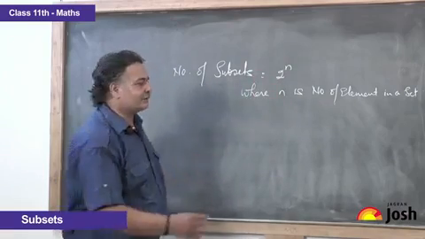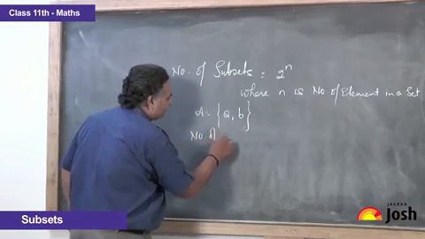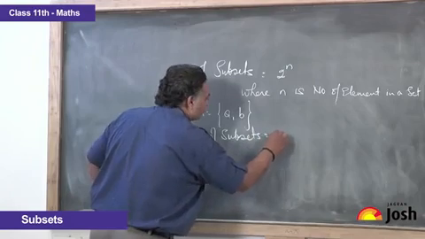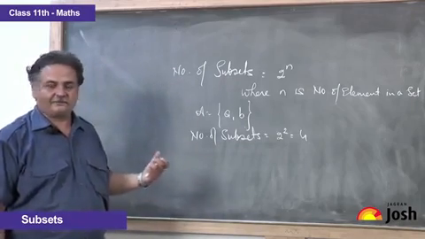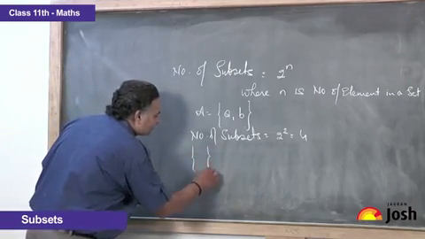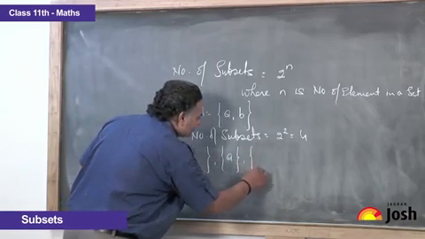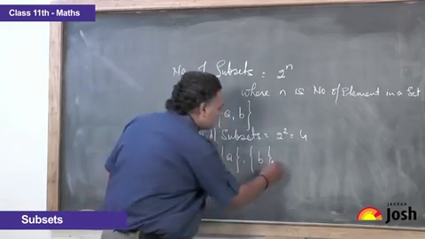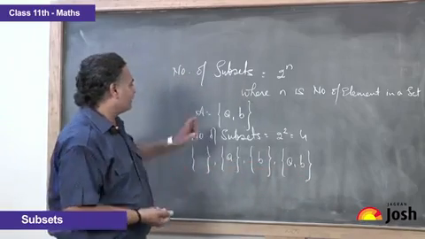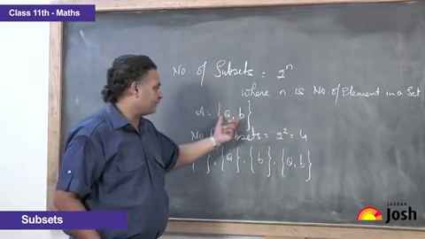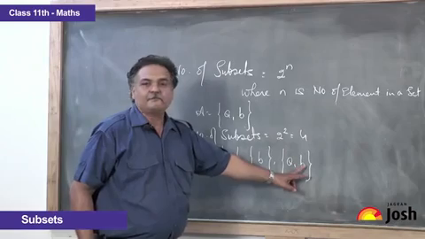You can see over here, for example, a set A has elements A, B, meaning 2 elements. So the number of subsets will be 2 to the power 2, which equals 4. Now when you have to write down the subsets of this given set, first of all, the null set is always a subset of a given set. Then a set which contains a single element, and a set which contains 2 elements, like this. So all these are subsets of set A. Because set A has 2 elements, the number of subsets will be 2 to the power 2, which is 4, and now the subsets can be written in this form.